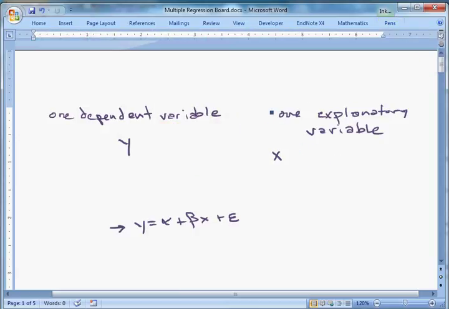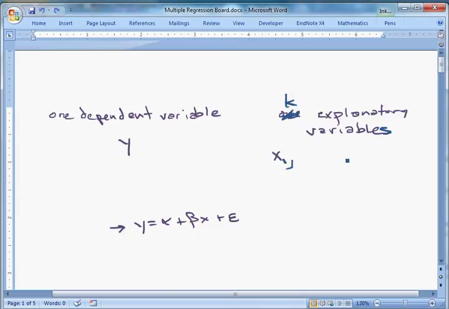All we do is we just say, not this. We have k explanatory variables. And this one, that was the noble solitary single unitary variable, has been downgraded just to x1. It's not the x, it's just one of them. We now also have x2. We might also have x3. We may have many, many x's.